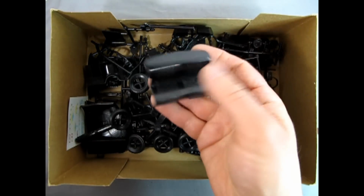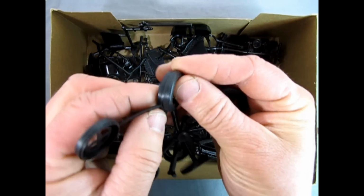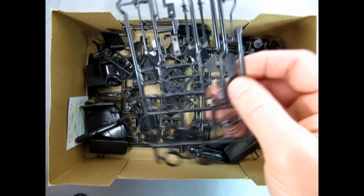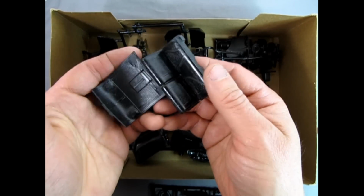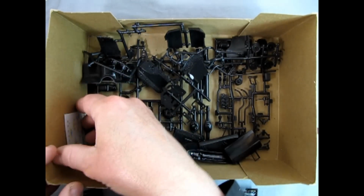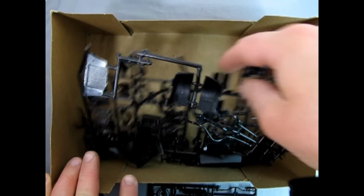Alright, we've got separate seats in the back. We have the wonderful two-piece tires, which I have to glue together with some crazy glue or something. And I have cut down the parts trees, so here we can see them all. Again, a lot of neat stuff. We'll take a look at this more in depth in a little bit. We also have a decal sheet over here in the corners, which we'll see after. And again, a lot of cool stuff. A lot of parts on the parts tree.